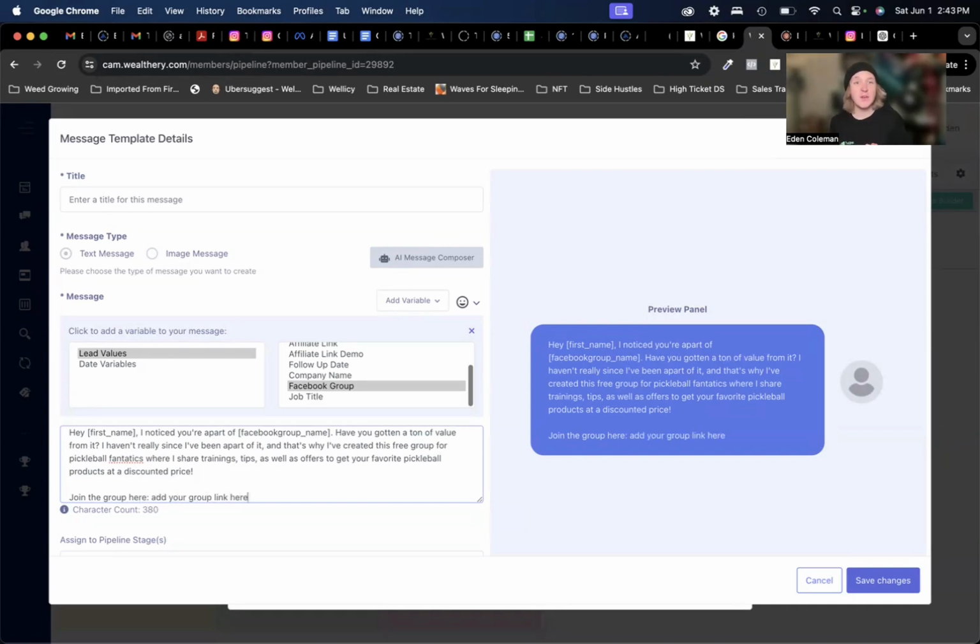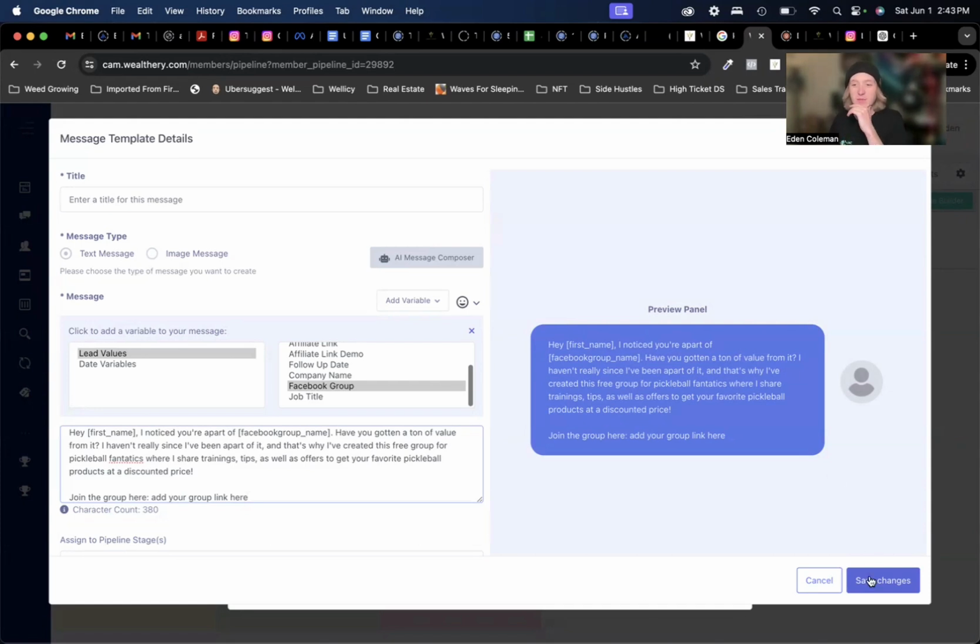That's how I do it, because I'm pulling them in. So if I'm in the pickleball niche, I would build a pickleball niche group. And then I'm leveraging the covert affiliate method. So I'm going out and going into other pickleball groups and I'm starting to import the people that are in those pickleball groups into this pipeline.